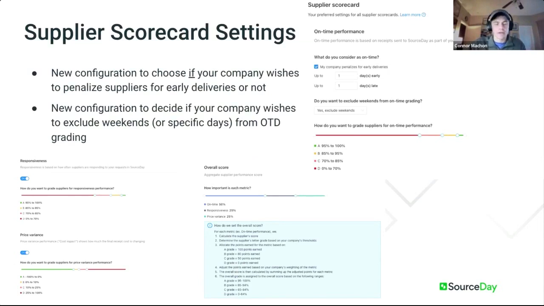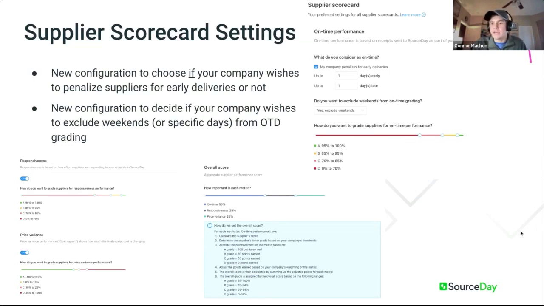And then lastly, we provide a little disclaimer down here to help walk you through how we calculate that overall grade. And then just before we move on to the next slide, one quick thing I want to cover is just when we click Save Changes at the very top of the screen, which is how we actually go ahead and save individual scorecard changes.